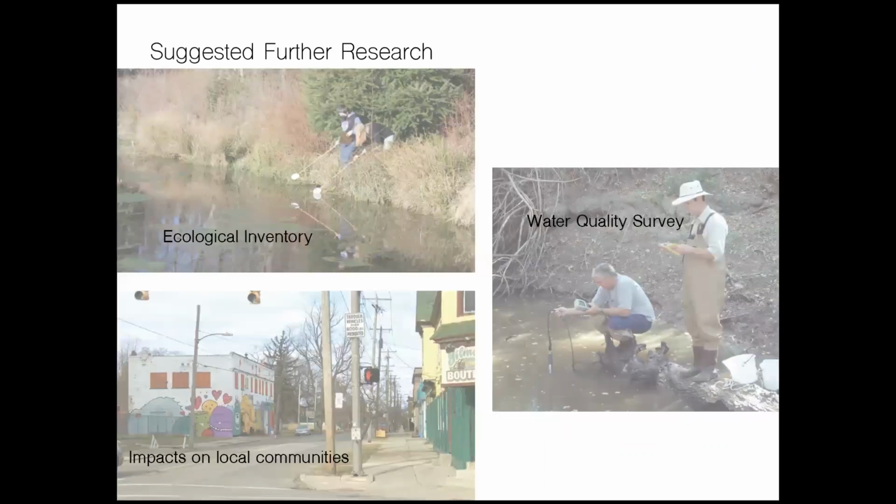And so as I've been working on this, I have come up with lots more ideas that would be good next steps. If I was able to keep working on this project, I think it would be important to do an ecological inventory of the ecosystems along the creek to really understand what we're working with and what it needs. And then going along with that, a water quality survey for the creek, because we know that the water quality is not great, but again, understanding the conditions that are there so that we can help to improve them and foster it to be healthy in the future would be really important.